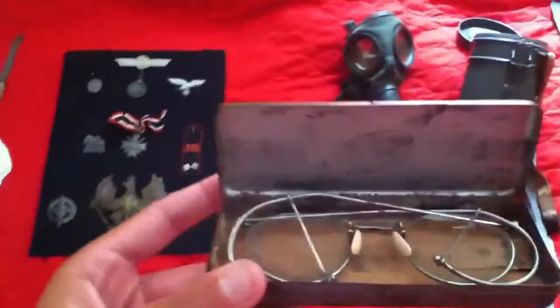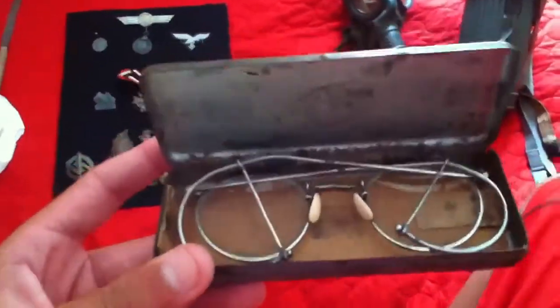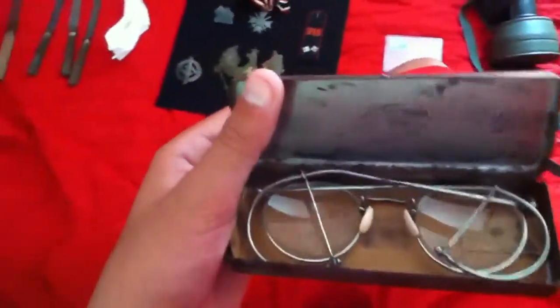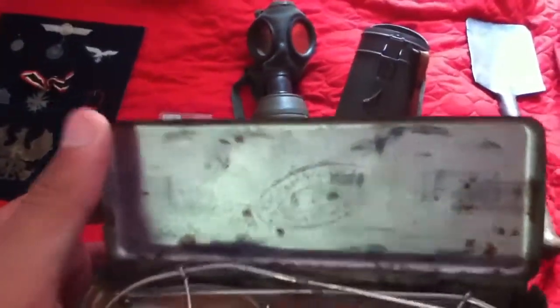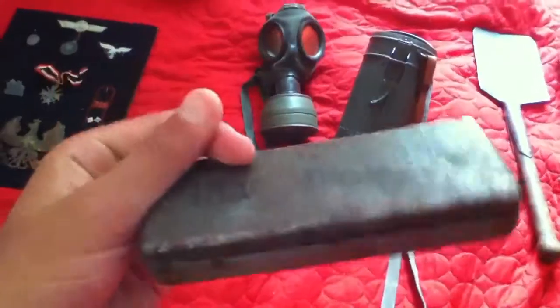And here is a pair of German World War II prescription glasses. It says Maskenbrille, which is not really correct. I think it's in the wrong case, because Maskenbrille have a strap on the back, not lenses. But these look 1940 period. It's marked here.